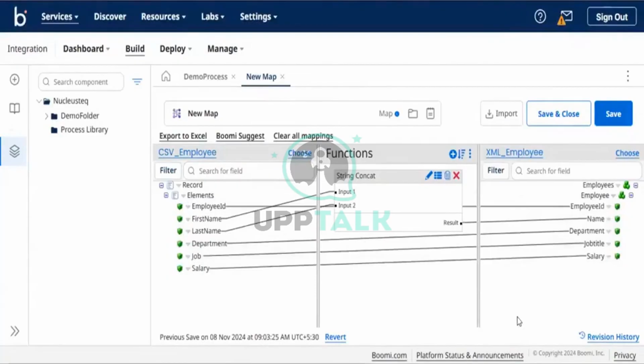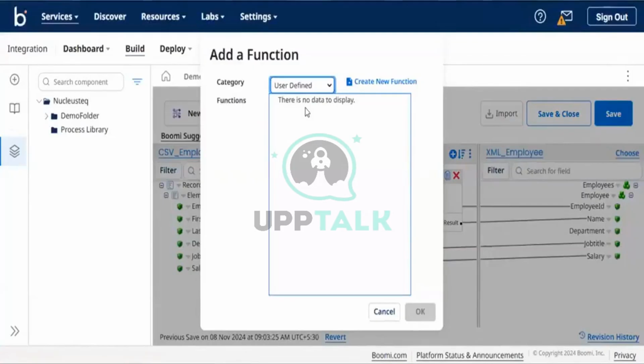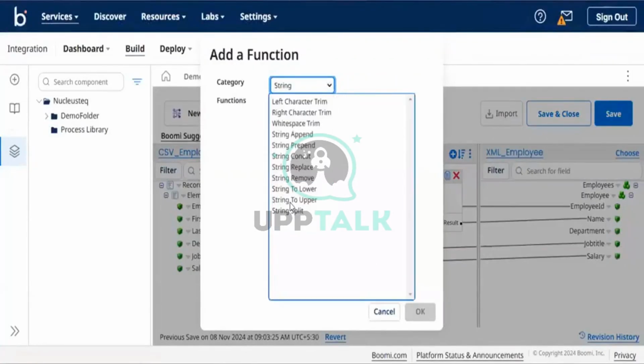You can play around with the department: remove the mapping, just uncheck it. You can leave it there itself, and it will come back automatically. In your function, you can add another function to play around. Click on plus, go to string, and choose string to upper.